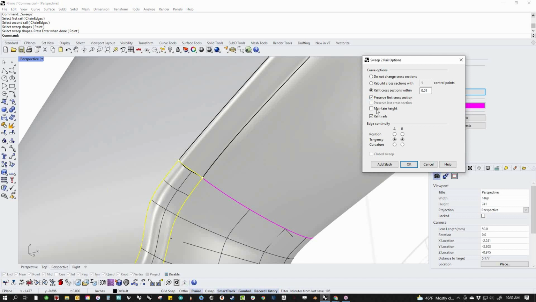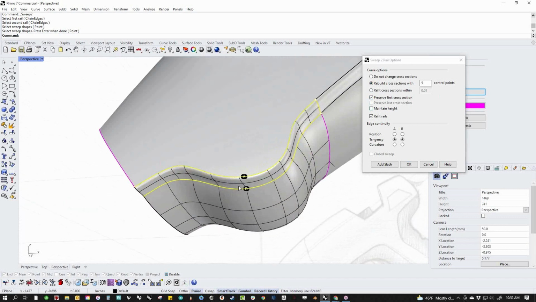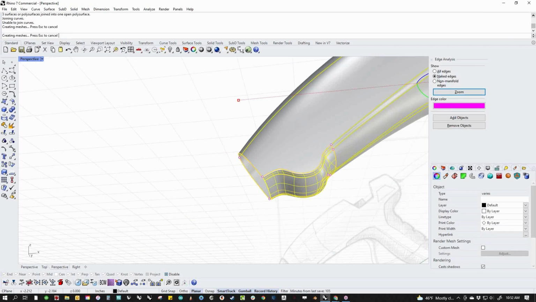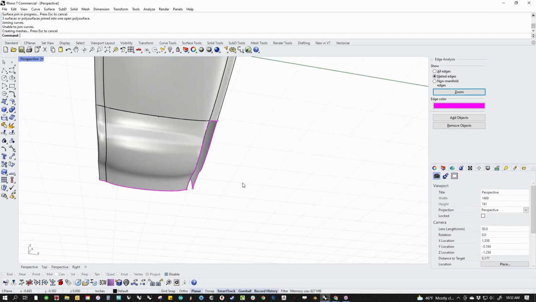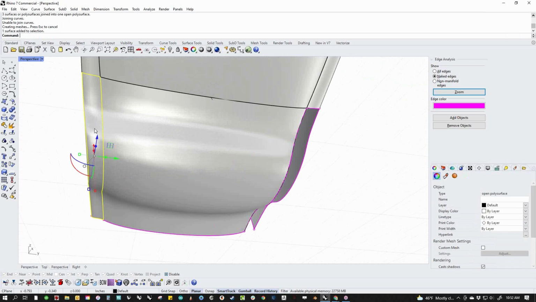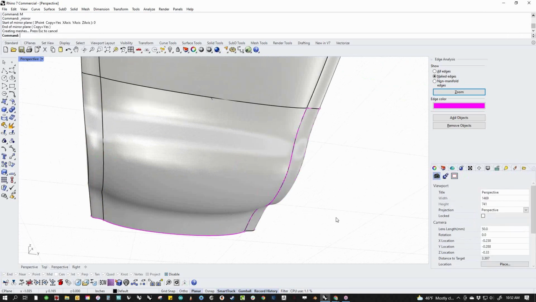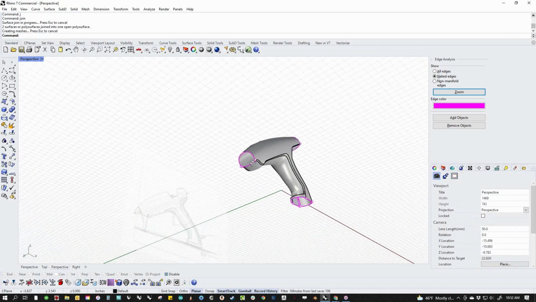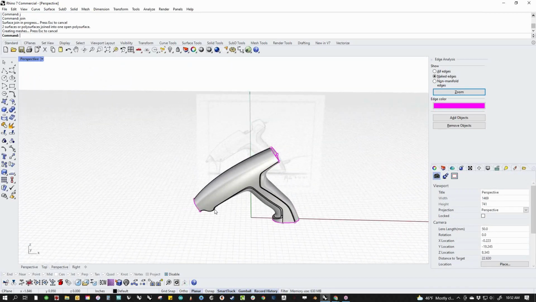And I might preserve the first cross section. Like that. Yeah, 5 is plenty. Say okay. Now, if it joins up, we're good. If not, we have to do a little matching, but in this case, it joined up fine. So let's Shift Control click, and I'm gonna mirror this around 0. And that way I don't have to pull it apart, and that gives us the basis for our thing, right?